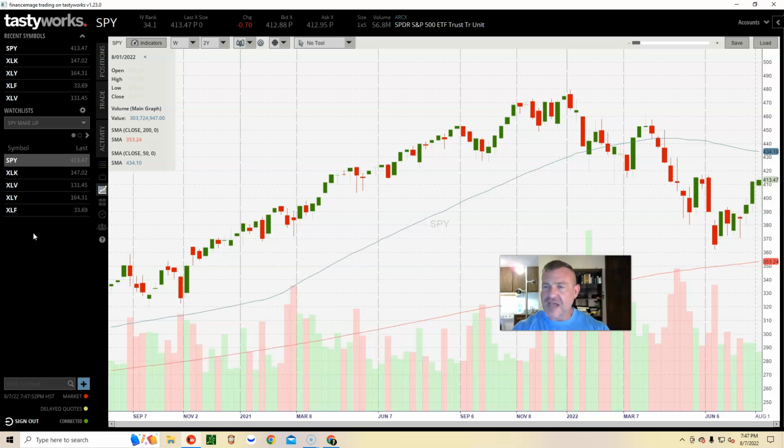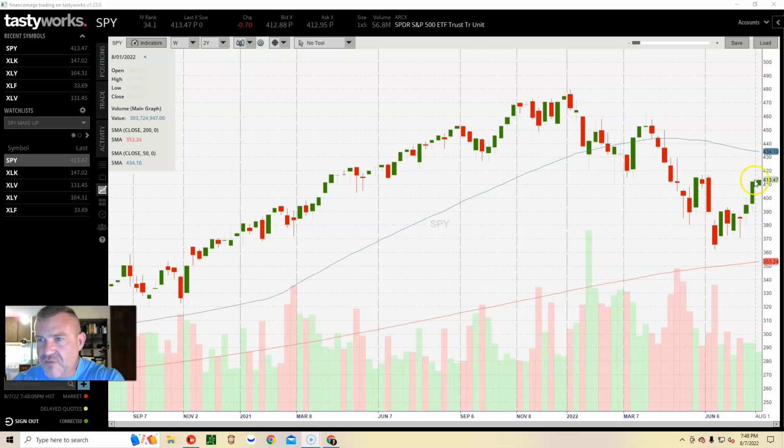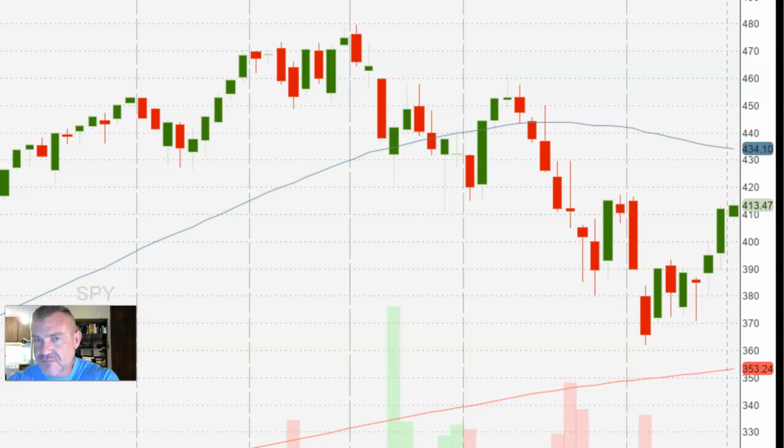So last week we left off with a lot of bullish indicators, thinking that sooner or later maybe we're going to come up and touch this 50-day moving average. We see when we examine this candle right here, this weekly candle for the S&P 500, that it has about even length of wick on the top here and tail on the bottom here.